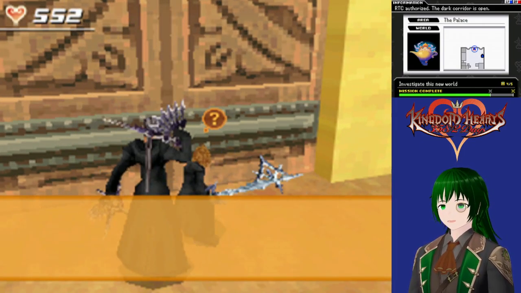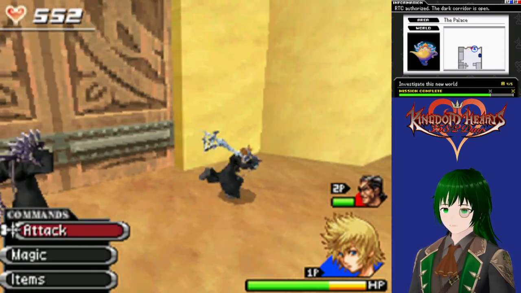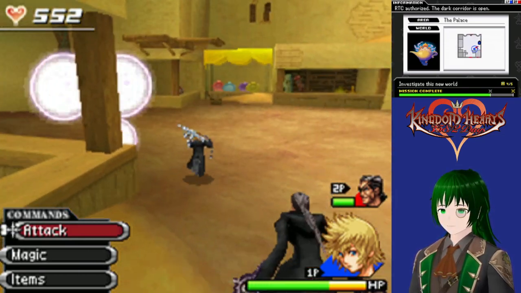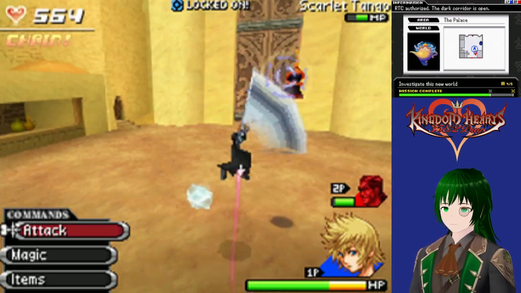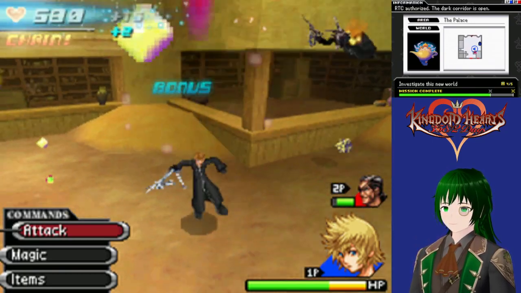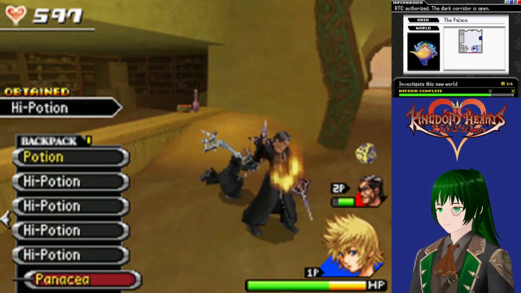Did those two come through here? This door is pretty solid and the wall's high. Locals might be using the palace as a storm shelter. Yeah, let's investigate a little bit more. I like being thorough. This is a bad angle to fight at. My potion. I'll keep the panacea though.